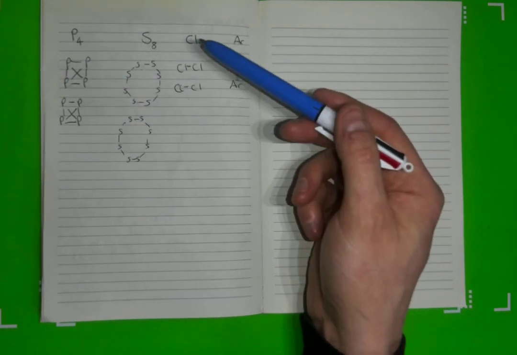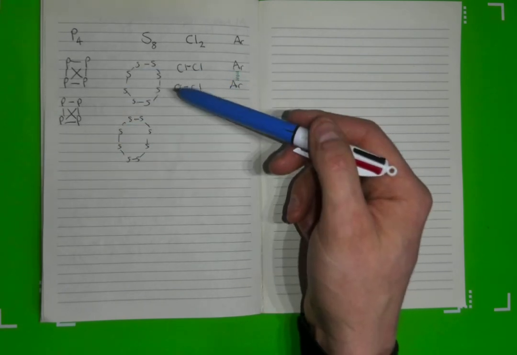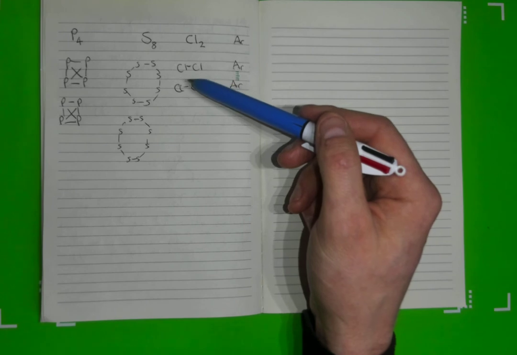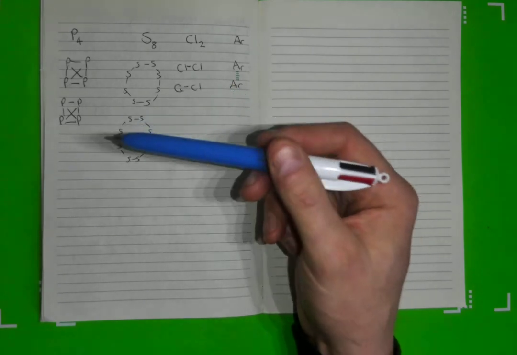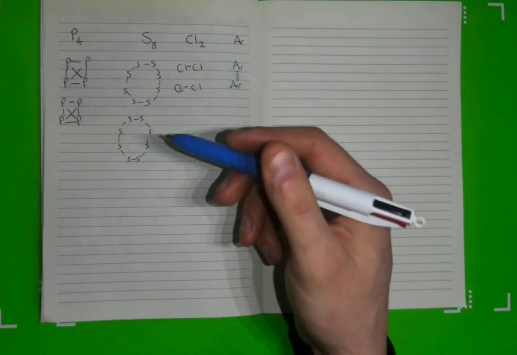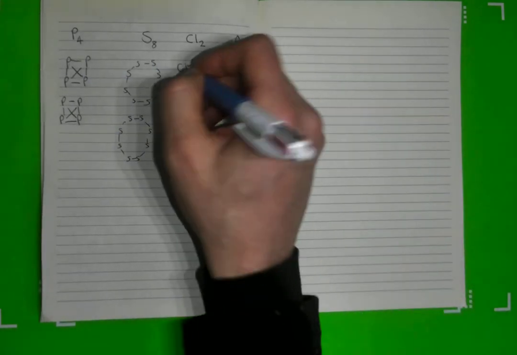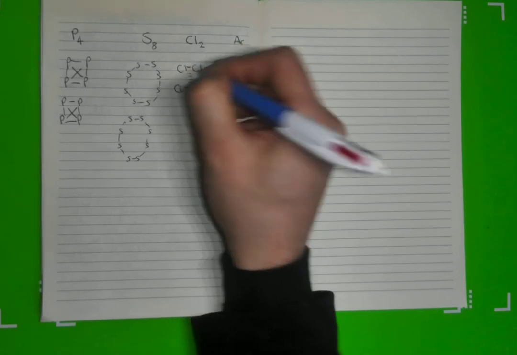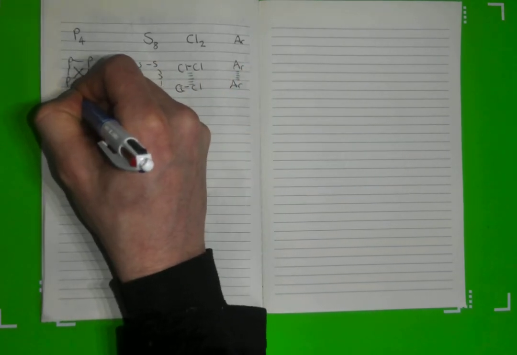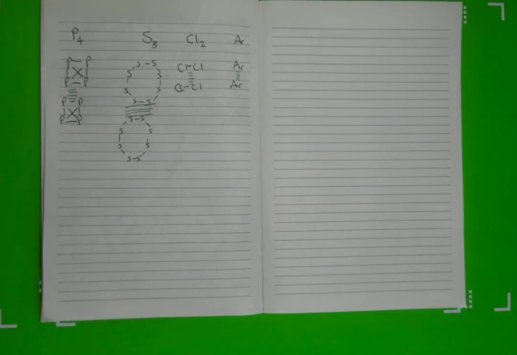The more electrons you've got, the greater the van der Waals force of attraction. The greater the van der Waals force of attraction, the more energy is needed to overcome that van der Waals force of attraction to melt it or boil it. The more energy is needed to melt or boil these substances, the higher the melting point or boiling point. So the melting point and boiling point is all to do with the strength of the intermolecular forces between these molecules or atoms. So we've got a slightly greater intermolecular force of attraction between these molecules. A greater force of attraction still, and an even greater force of attraction there.